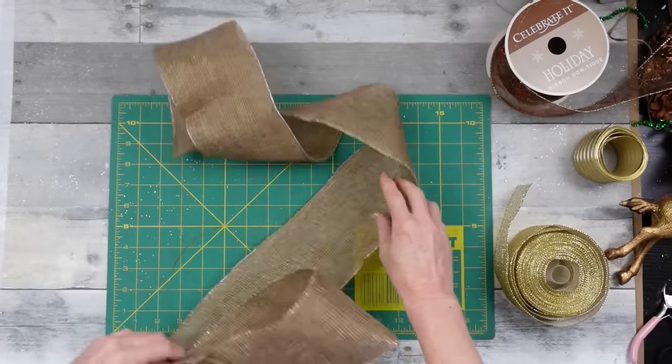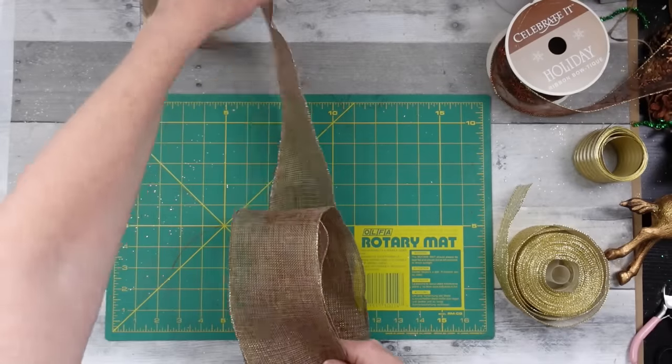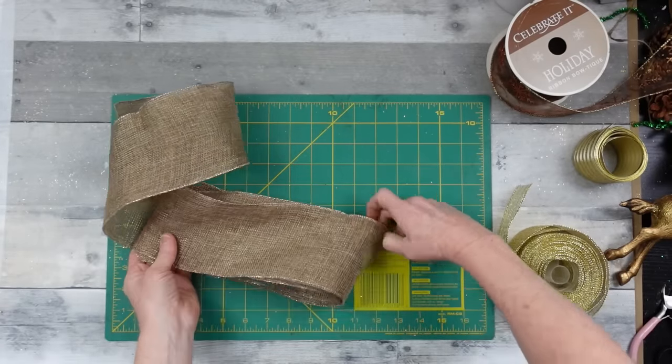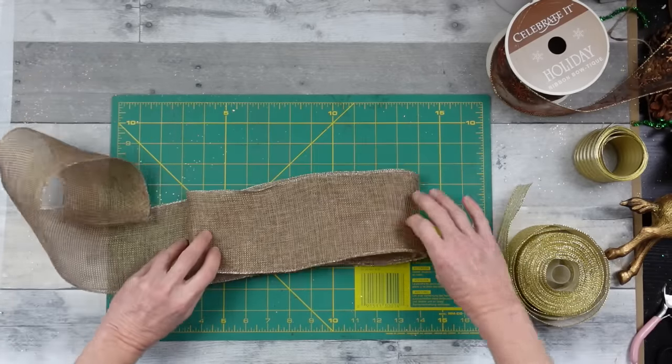Moving right along, we're going to work on the bow. So we're going to just flip this bow over, and I'm going to do like a 10-inch bow. And this is so easy. You just flip this. This is just a scrap I had. Maybe after Christmas you're running low on supplies. Go ahead and do what you can for your winter decor. Go ahead and use those pieces.